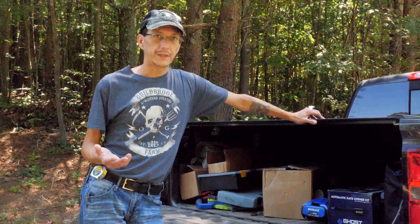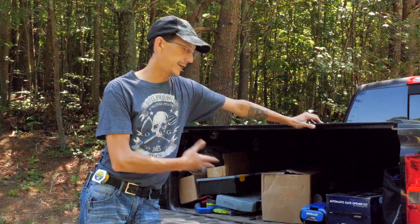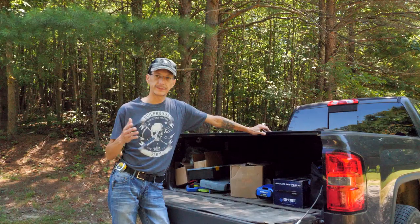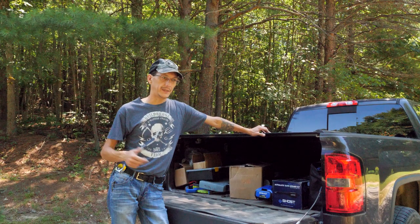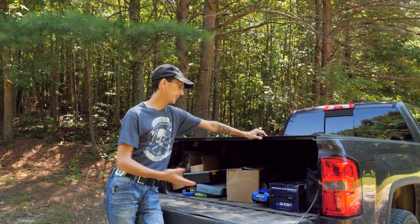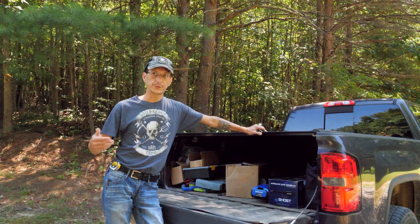I've worked with a few different types of gate openers — some you can get at Tractor Supply or Home Depot, some are a little bit more expensive than others, some have features, others don't. We went with a setup that I think will meet our needs. We wanted to be able to have a keypad for guests so you're not handing out remote controls to people. I wanted something that would work off batteries and charge with solar panels, and we needed to be able to open a 16-foot tube gate. The stuff we ended up getting meets all those needs — a lock, an exit sensor, everything we need to make this a secure gate but also convenient for everyone who should have access.